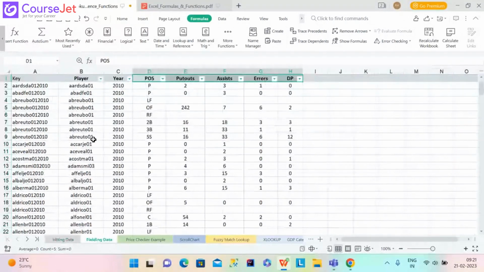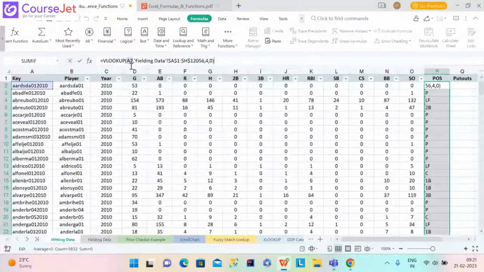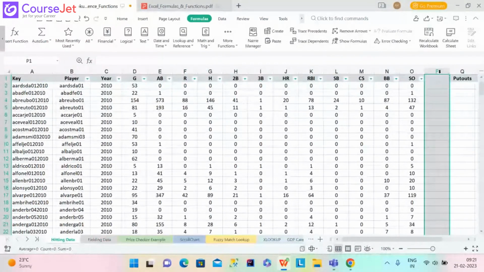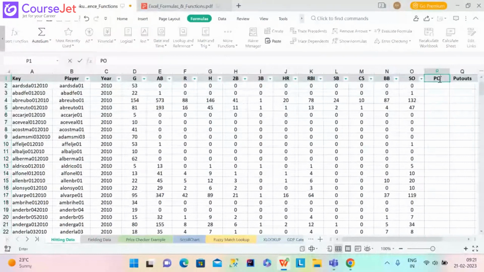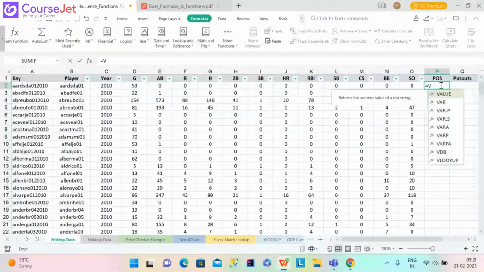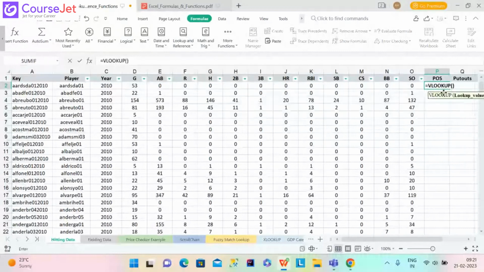Here, let me delete this and do it again. VLOOKUP. So my lookup value is A2 and my lookup array lives in fielding data.